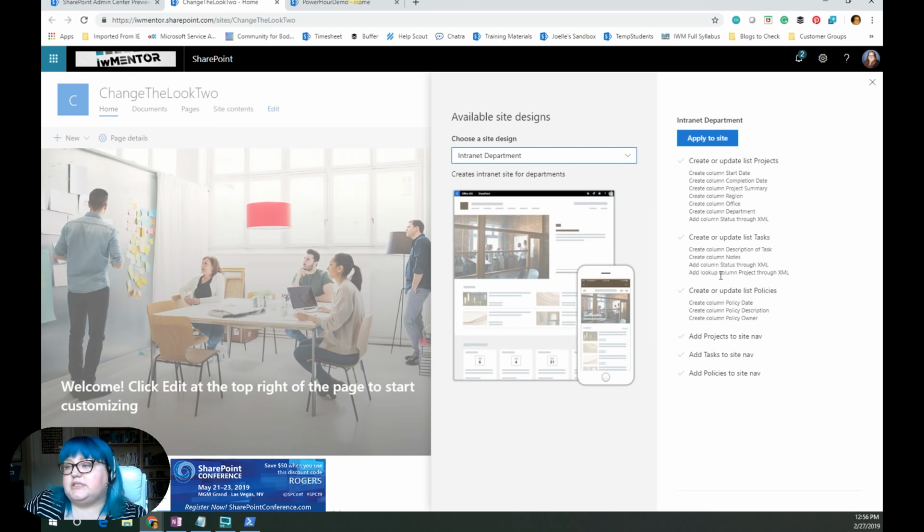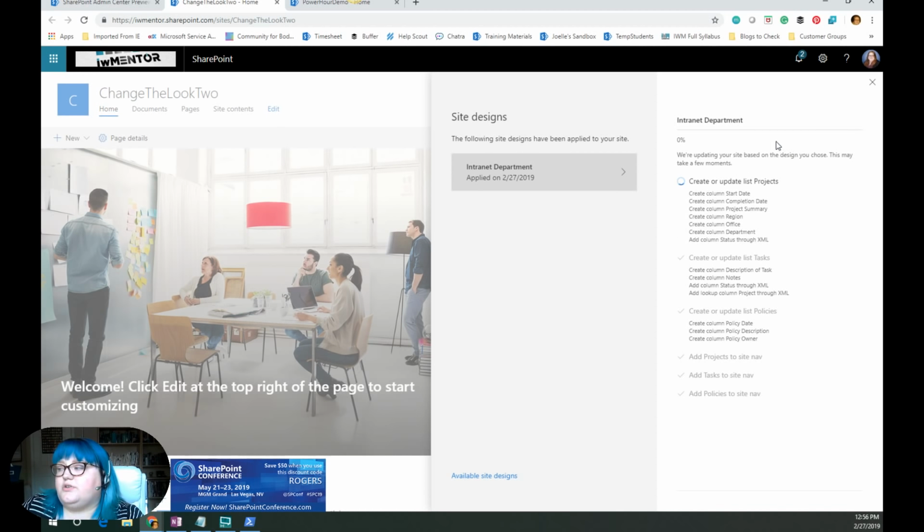Luckily, they have actually added that, and this is what I hope they continue to do, so we don't have to depend on PowerShell so much as power users. I hope they add these things to the actual web interface. So now instead of having to run invoke here, I can actually go, here's a change the look to, this is one of the sites I just created. This has none of that stuff, right? But I can actually go, hopefully, to site designs here.